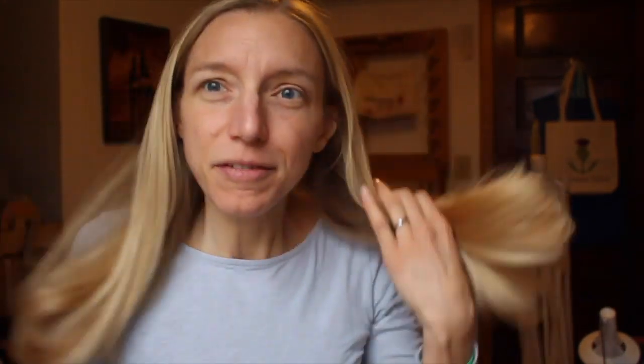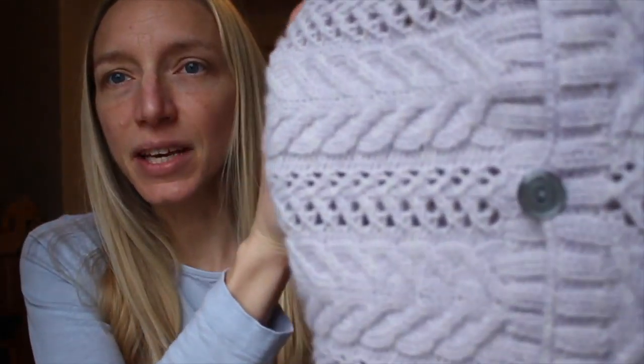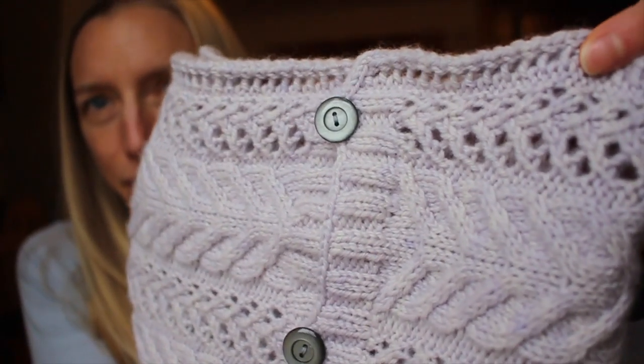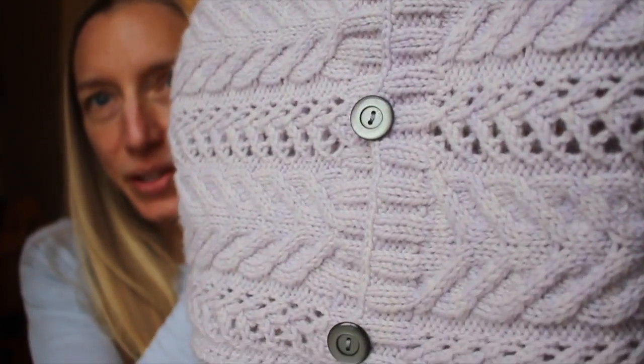This yarn is so soft. I washed it once in lukewarm water with some Soak or Euclid and just let it rest, and everything bloomed really beautifully. Here's what the cowl looks like all buttoned up. Spencer is good at sewing, so he sewed these buttons on. These buttons I just had in my stash — they're a nice complement to this yarn because they have a kind of brushed steel effect to them, which plays with this yarn really nicely.